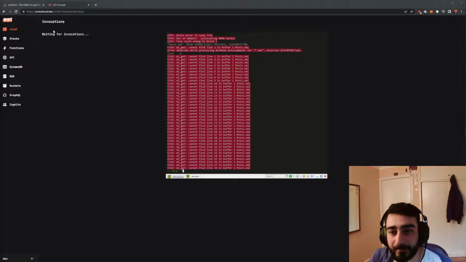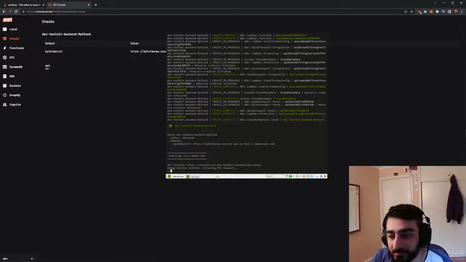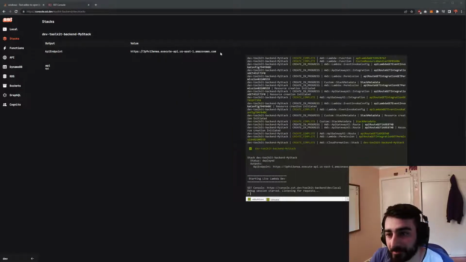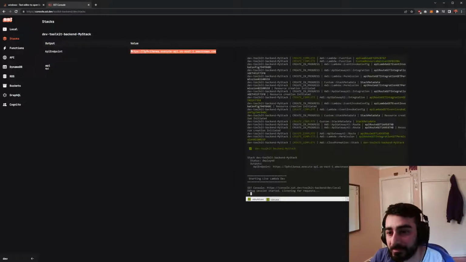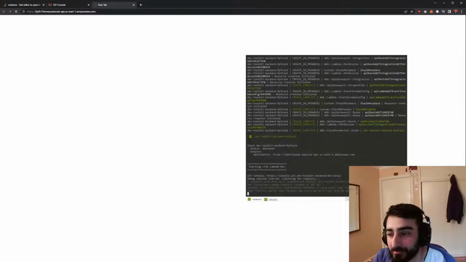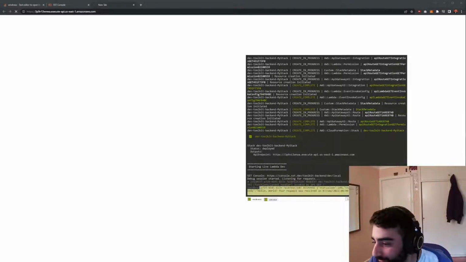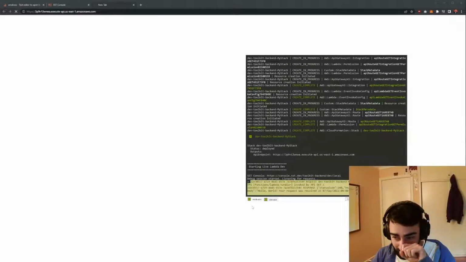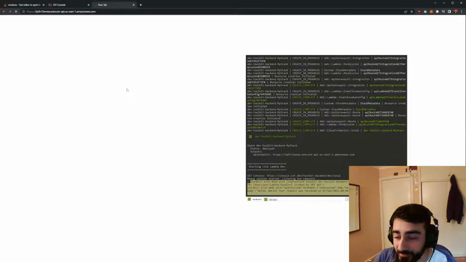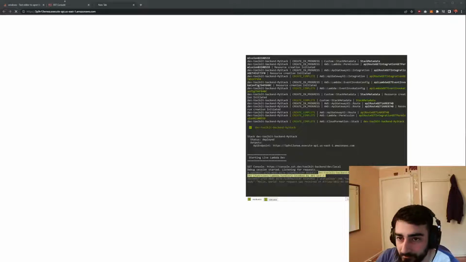And, yeah. Alright, well, while that loads. API endpoint. Oh, so it has deployed something on AWS. Can I ping a get? Here we go. Sweet. And it sees that I've got a get. So I'm running this session locally, and I can ping a get, and it sends back a hello world. Nice.